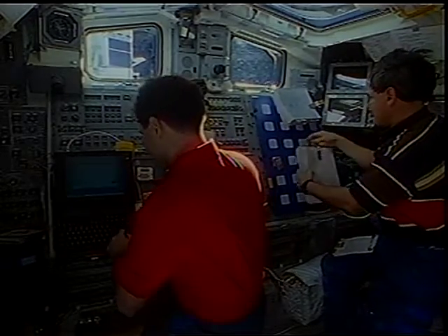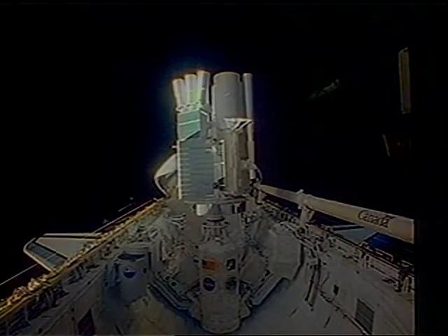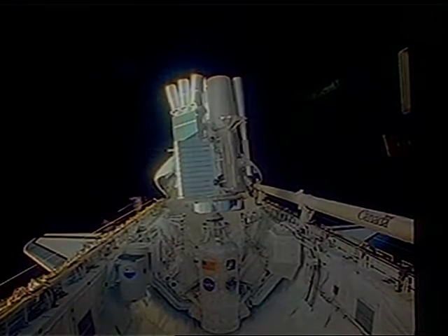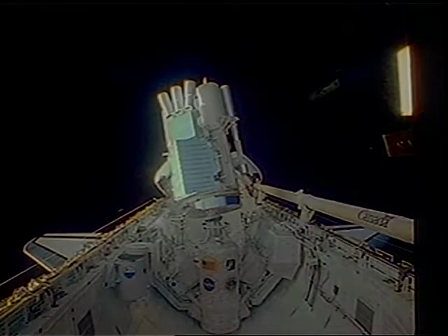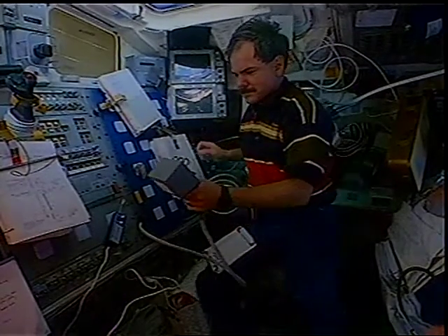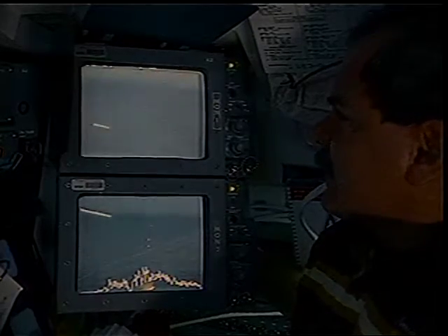It ended up being a very short checkout period. We got into the routine of observing target after target for the rest of the mission. John and I were the red-shift back-end operators with Borneo in front. Borneo would do a maneuver of the orbiter, John would maneuver the IPS to the correct attitude, then turn the manual pointing controller over to me after the IPS maneuver, and I would do the target acquisition on the CCTV displays while the telescopes were set off observing the object.